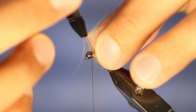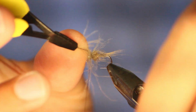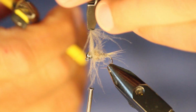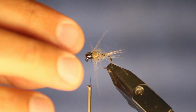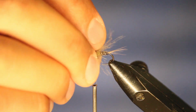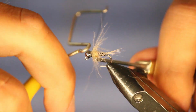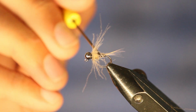I really want to be careful not to trap any of those fibers. So I'll kind of point the back of the quill away from me, kind of open up that little area there. 3 in front, a little tug, 3 behind. And then just kind of open it up just in case some of those fibers got trapped. Perfect. Little whip finish. There we go. So the CDC gives this fly a lot of pulsing.